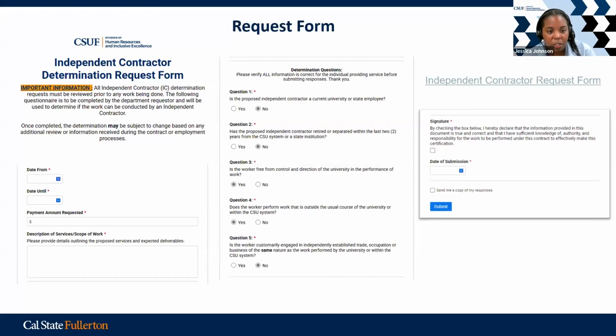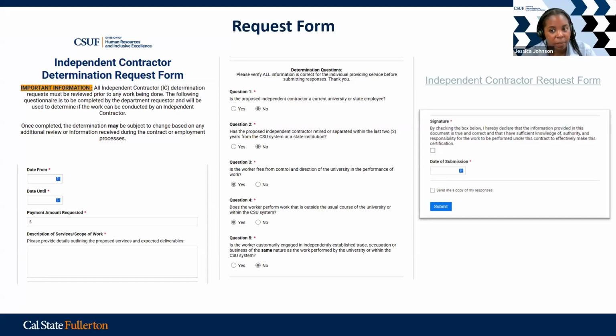And once you complete this form, depending on the scope of work and depending on any fact finding we might do at a later time, that determination may be subject to change. It's not saying that it will or will not, just it might be depending on if we find out any additional information. Let's say we ask for clarification for something and there's a little more to that, it may change. And also, once we make the determination, if you go to your respective area, if they find something that might be different, it could change.